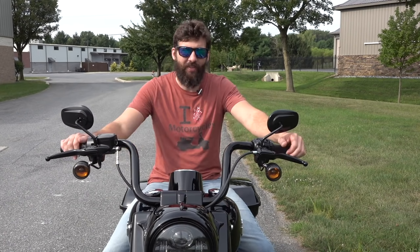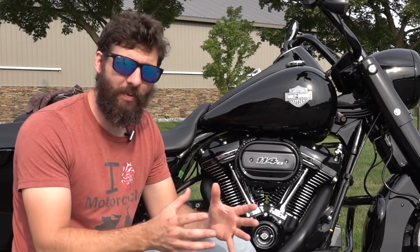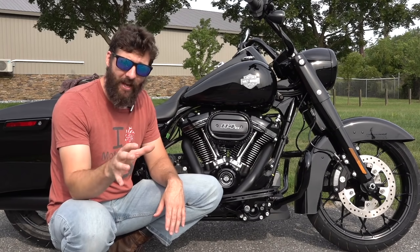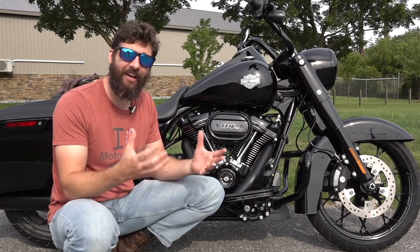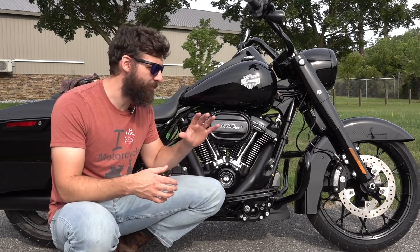I don't need a radio to blast to the world that I listen to Taylor Swift while riding my Harley-Davidson — that's what my helmet comm system is for. Unlike the Road King Standard, the Road King Special only comes with the big 114 Milwaukee-Eight motor, putting around 100 horsepower and 119 foot-pounds of torque. Most impressive though is what the Milwaukee-Eight can handle — I'm told these can do close to or even over 200 horsepower and 200 foot-pounds of torque.